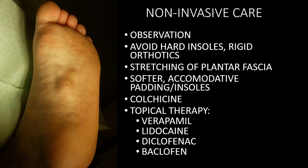And then topical therapy. I have had over the years tremendous success utilizing topical therapies. Now, verapamil at a concentration of about 15% has been established as being very helpful in the treatment of fibromatosis when applied transcutaneously or percutaneously. That is because verapamil is a calcium channel blocker. It inhibits the synthesis of collagen. It stimulates to some extent the production of collagenase, and the lesions become softer, less indurated, and less painful.